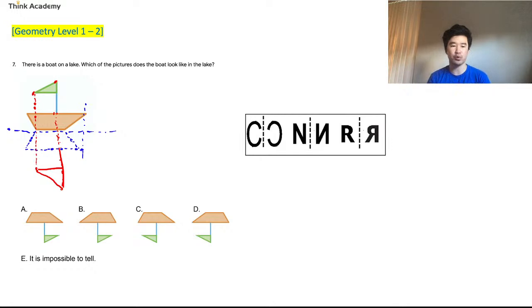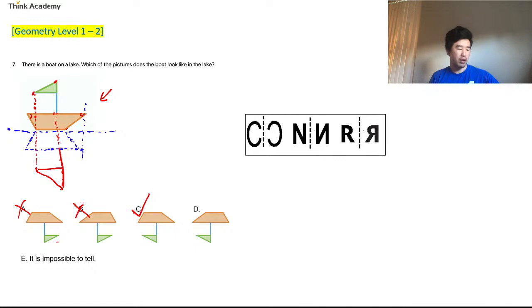Let's see which answer choice we should have. For answer choice A, we see the direction for the flag is not correct. So cross out answer choice A. What about answer choice B? We see for answer choice B, the direction is also wrong. And we are left with answer choice C and D. So which one should we choose? We see the shape for the boat is slightly different. Here we are having, for this part, more of this smaller angle, right? And for this part, we're having a larger angle. So by comparing C and D, which one should we choose? We are going to choose answer choice C for this problem.